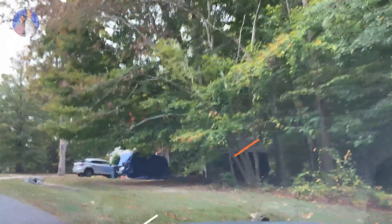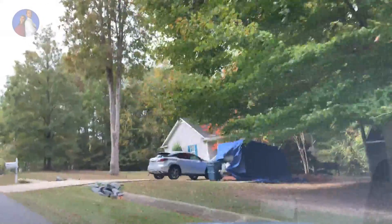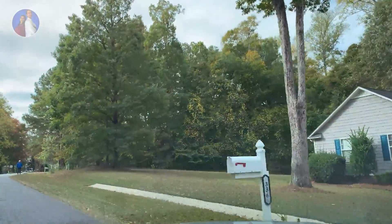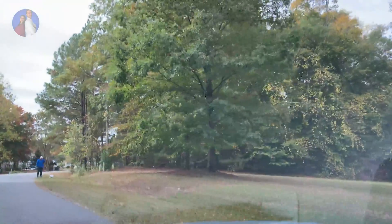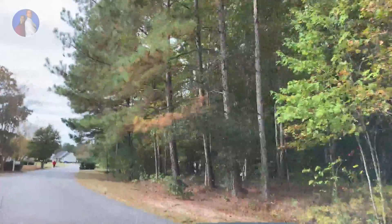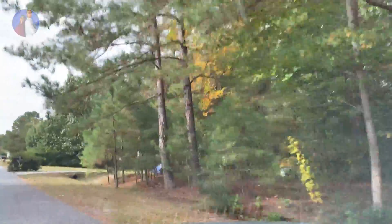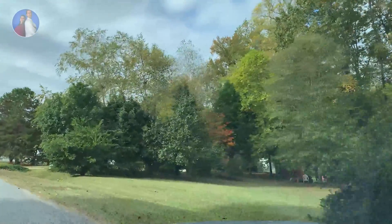Welcome to our driving tour of the Stonegate Subdivision here in Greenville, North Carolina. I'm going to guess this is an older home — 70s, 80s — surrounded by trees. There's a lot of nature. The reason we're doing these driving tours is everybody has different hopes, different dreams, different desires of what they're looking for in a community. We're not trying to tell you what community you want to be in. You have to decide for yourself, and then say, is this the one for you? That's why we always recommend doing your own driving tour, and if you can't, that is what we're doing here for you.